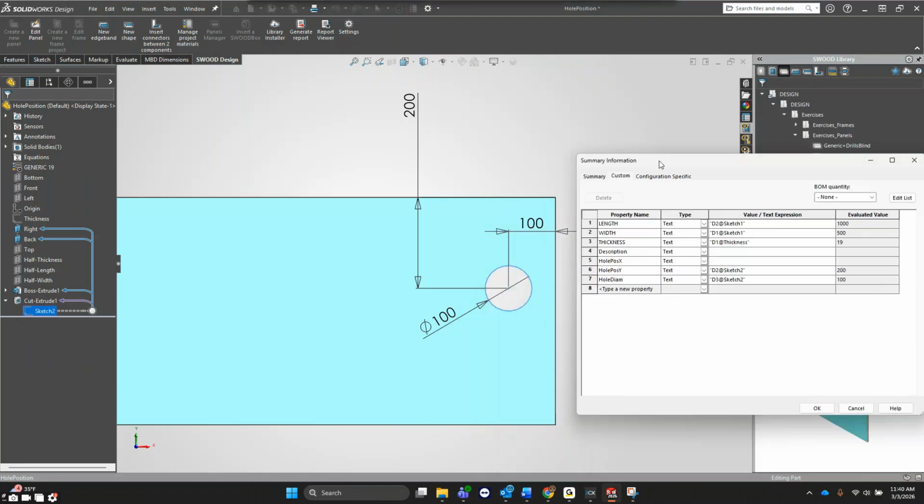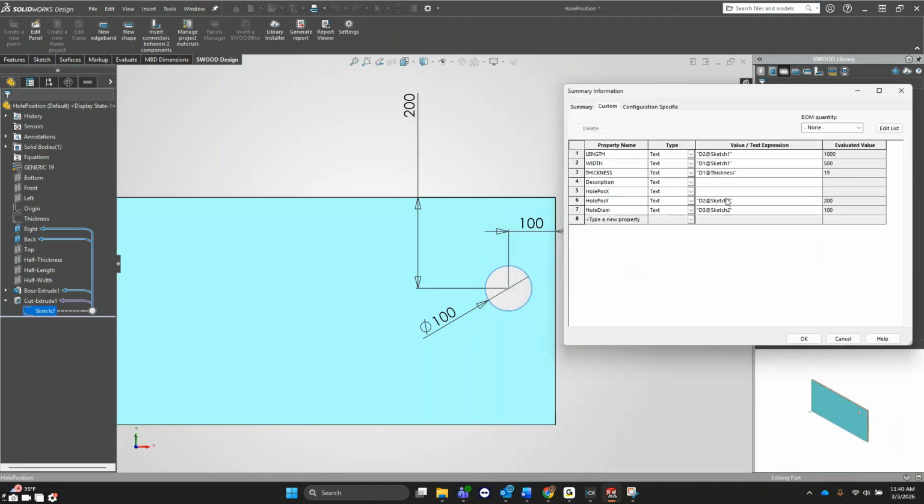So I'm just going to have it so I can see the window and the dimensions. And so pretty much all we would need to do is just type our property in here like they have, and then click in the value section. So the cursor's highlighted there, and then just select the dimension that we want this property to drive. So in that case, it's our position in the X direction. So I'm going to click this 100 here.